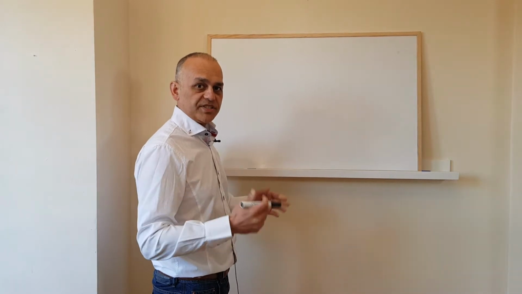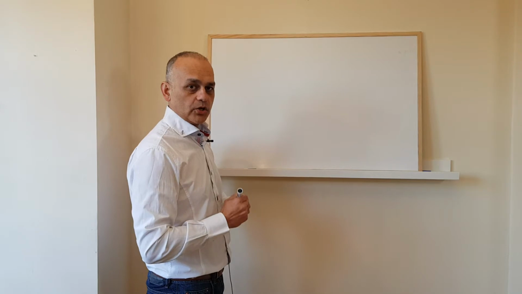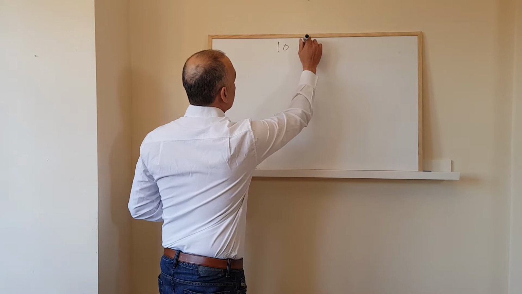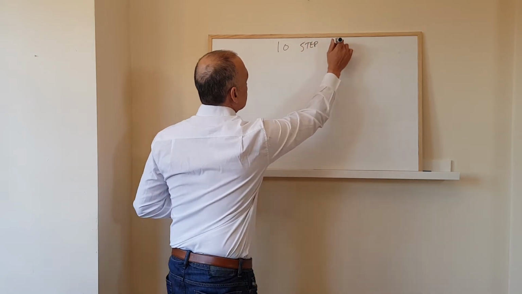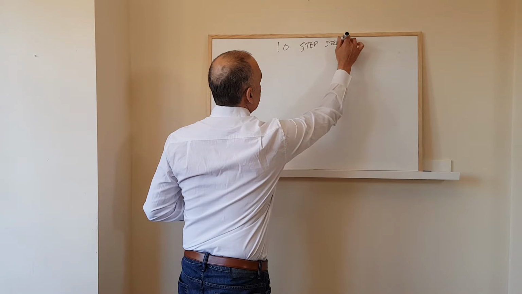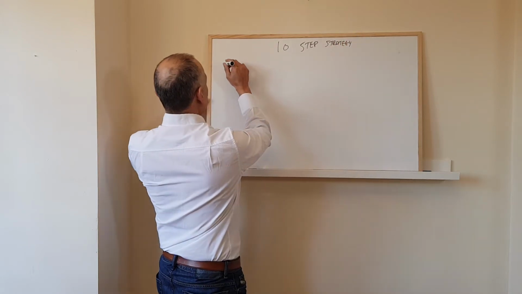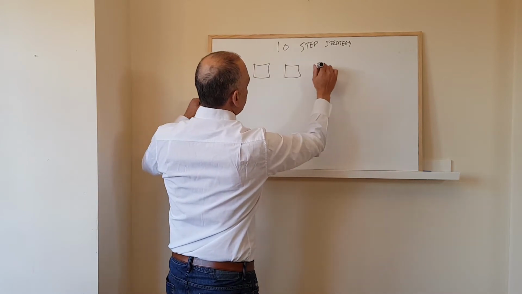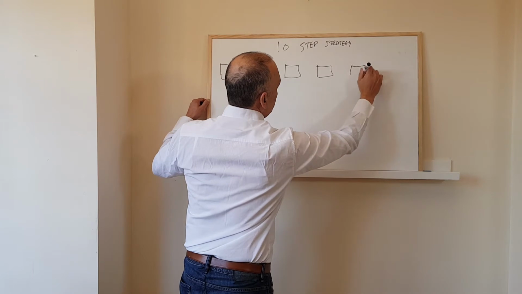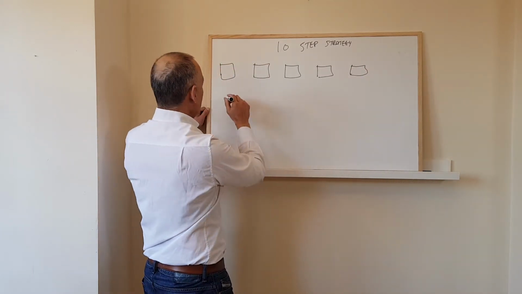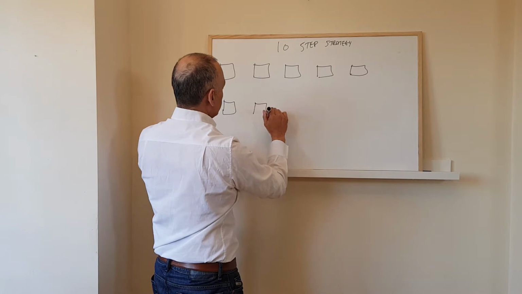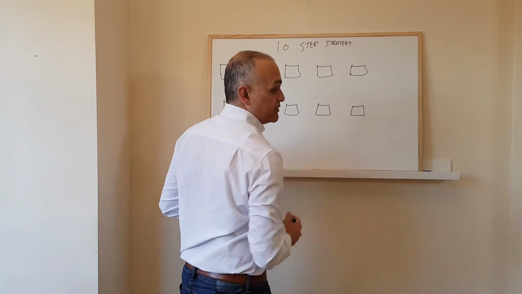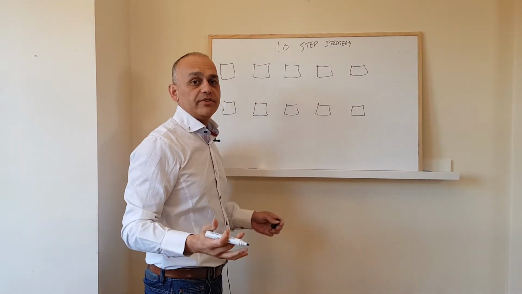Let me show you how my 10-step strategy works. So I'm just going to map it out here for you, and I'm going to show you how this works. So just visualize 10 boxes, and each one of these boxes is something that we do or train your team to do to get those high value orthodontic patients in the door and bringing up the value of your practice for up to 30 to 40,000 every month.